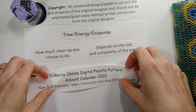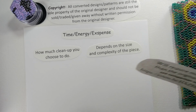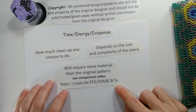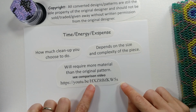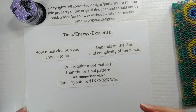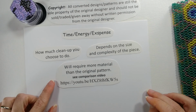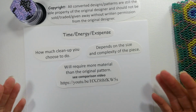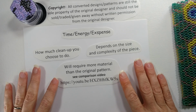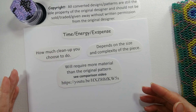All right. And the last thing is that they will require more material than the original piece. I do have a comparison video which shows you how much more you'll need, or gives you ability to calculate. Most pieces are at least 1.5 times more beads, and then of course you'll need more string because you're putting on more beads. So that is another consideration, is the fact that it will be slightly more expensive because you'll be using more material.